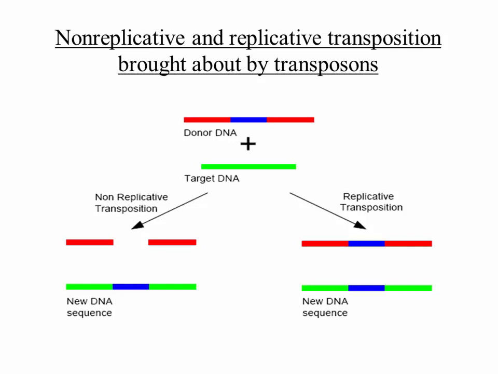In non-replicative transposition, from the donor, this segment will be cut out and pasted on the target. So you get a new DNA sequence, because of some enzymes that can do it. If you have replicative transposition, then this information is not lost. The donor doesn't lose anything, but a copy of the donor information is made and pasted on the recipient. So there are enzymes, and there are sequences which can effectively move around in the genome through this mechanism of transposition.